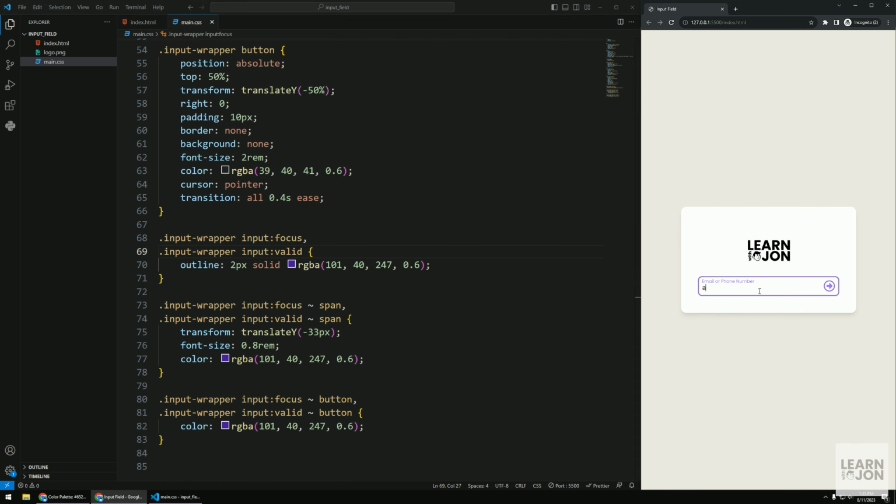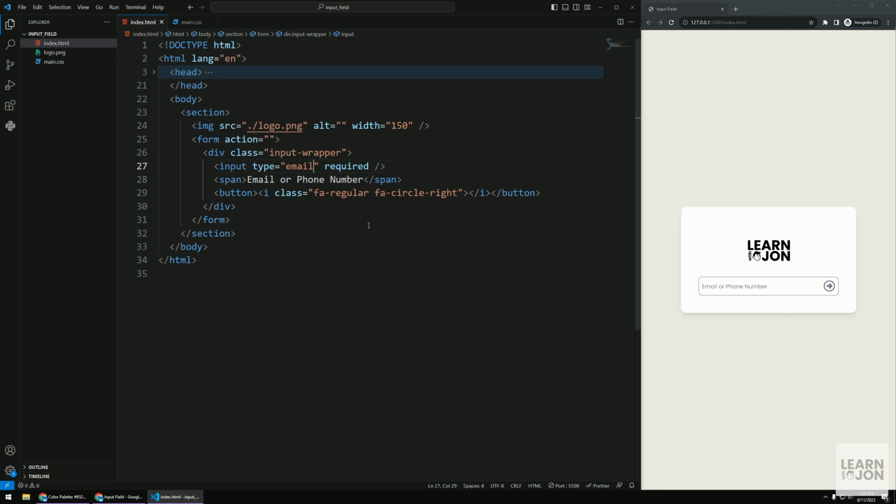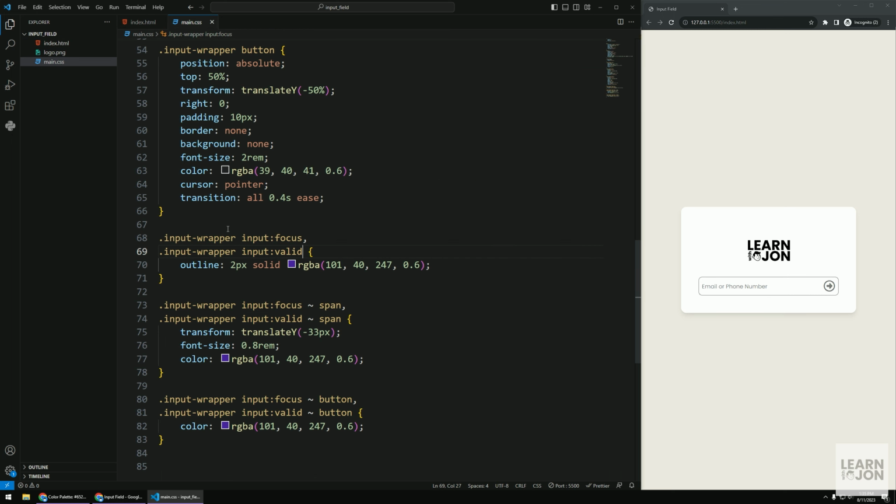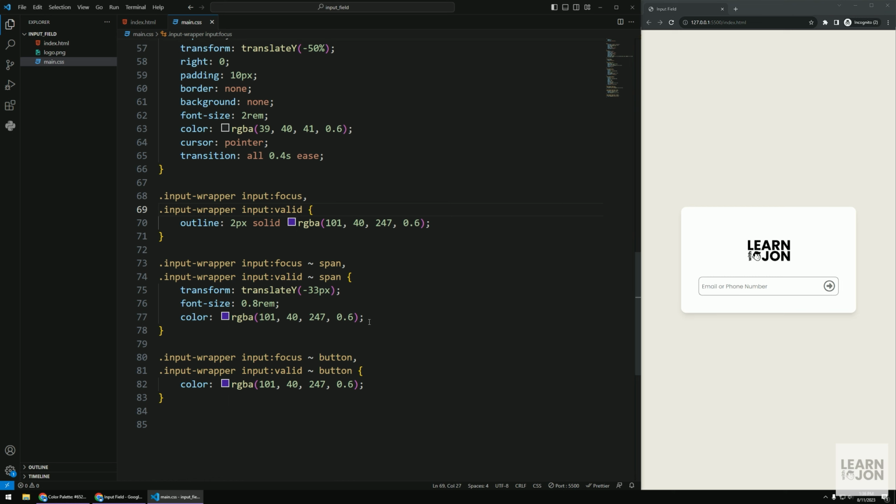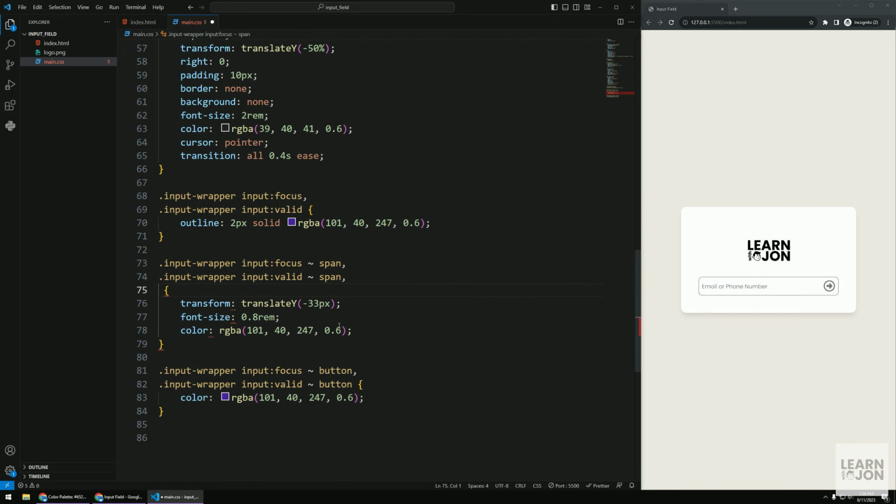Now, we can go around it by adding a placeholder to this with a space, because it has to have something. Just do an input. We add a placeholder and we come here. We don't want that text to come back down. So if the input, this one, let me copy the whole thing and add it down here.